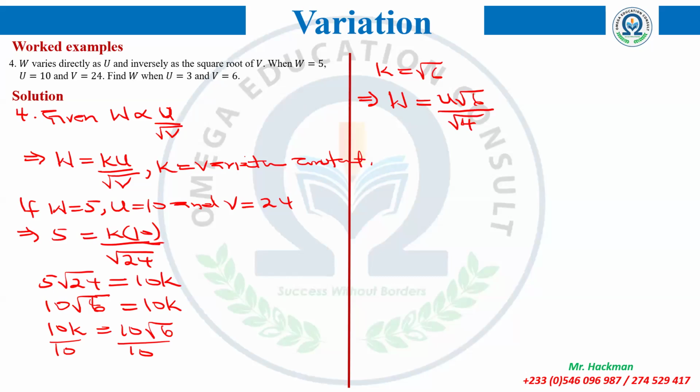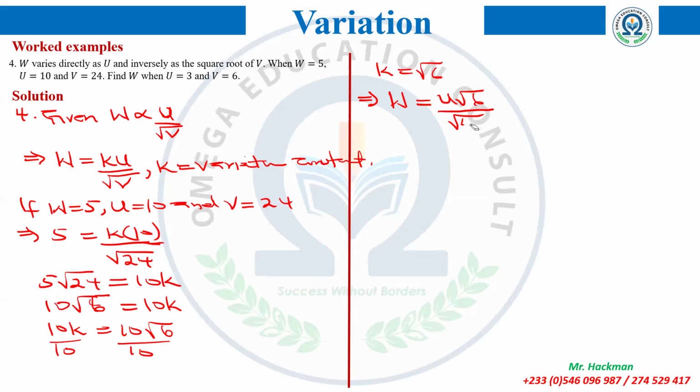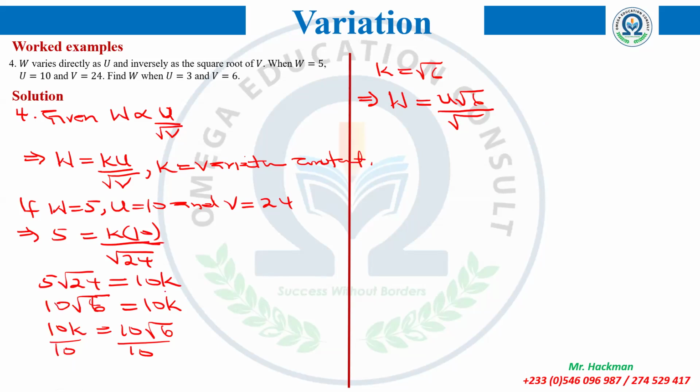Why didn't you write the value of root 6 in terms of decimal? In terms of this, it will make it complicated, and I will be estimating, which will make the value wrong. Okay, very good. It will be an approximated value. That's what I just said. Avoid that if possible. So far, so very good.